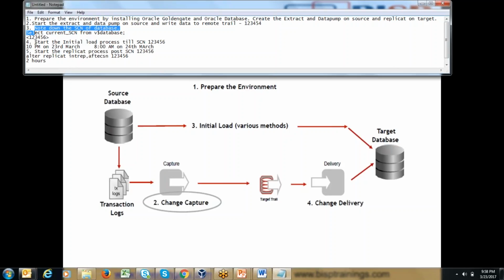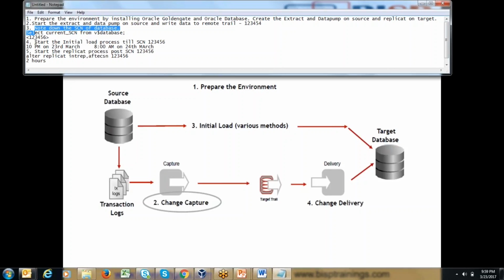So now let's say I started this, the database is running, I take an SCN number, and it is continuously generating SCN. Right. Okay. So I just say I am ready to take the export. I took SCN number 123, okay? And then I started the export. Right. Okay, I started the export.